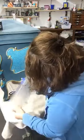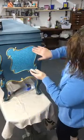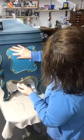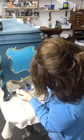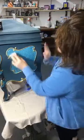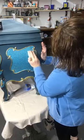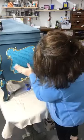All right, this is another time that I use my steel wool. So I am going to make sure that my transfer is all down. I can see a couple spots lifting up. I'm going to take my steel wool. It's going to kind of push it into the paint and pull up anything that's loose.